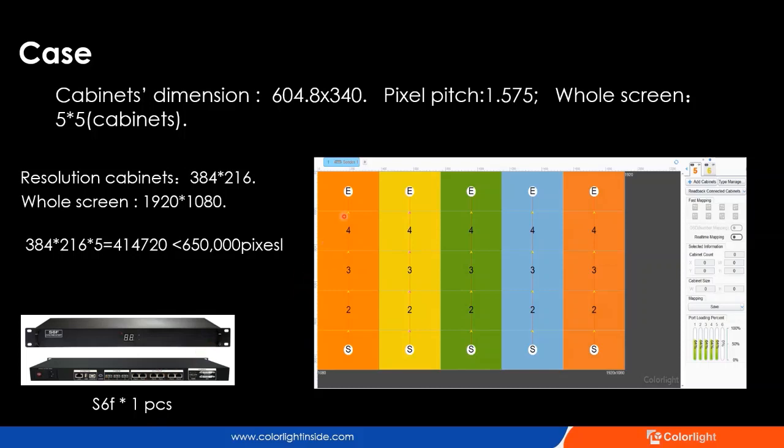Let's take a look at this mapping diagram. 5 network cables are used to distribute the loading. Each output port carries 5 cabinets. End users don't need to buy another device and can easily set up this kind of fine pitch project.